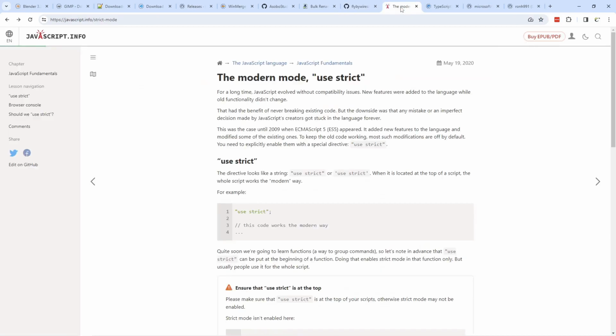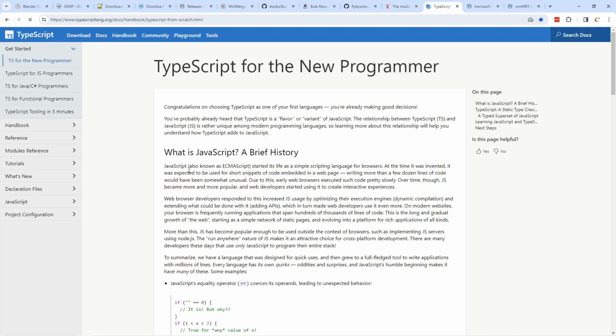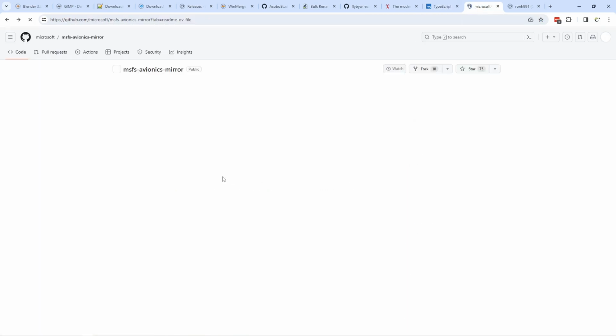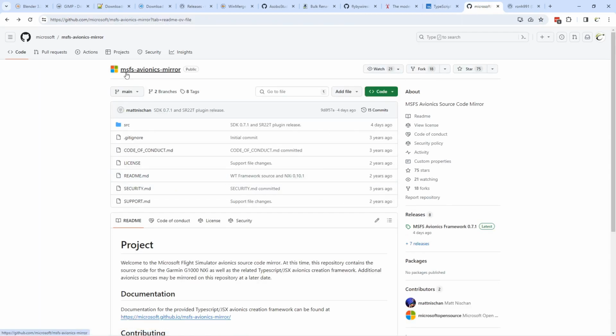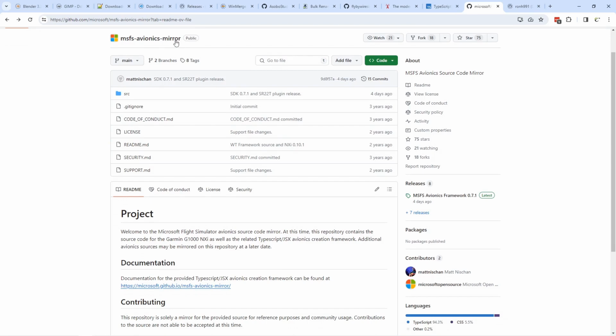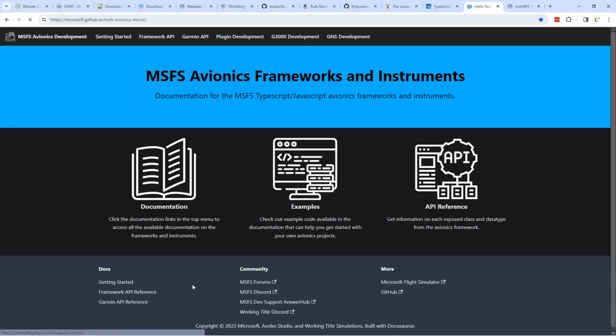You could learn JavaScript, and then after that, you could learn TypeScript, which is basically a supercharged JavaScript. And then after you've learned that, you go to the avionics library that Working Title has set up. The avionics library is in a Microsoft GitHub, and they have its documentation.